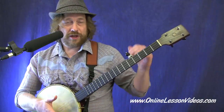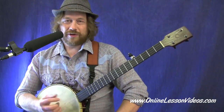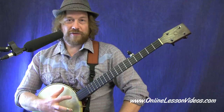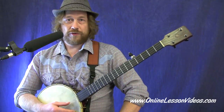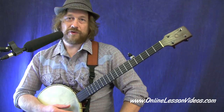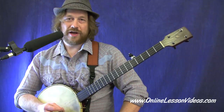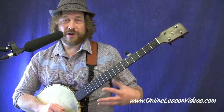Different banjos, depending on the scale length and a couple other factors, will or will not accommodate tuning up a whole step above your regular standard tuning range. It's something you can experiment with, but be careful — you'll probably want to have some extra strings on hand because you might snap a few when the tension gets too high. My banjo is tuned as follows: fifth string is an A, fourth string is a D, third string A, second string D, and the first string is an E. The regular double C tuning is illustrated on the tablature along with a note to capo on the second fret, so that should get you in the right place and clear up any confusion about why I wasn't using a capo.